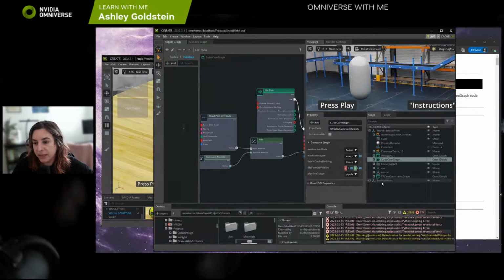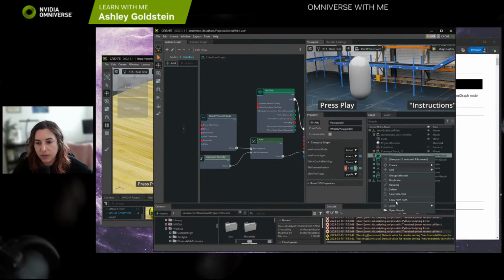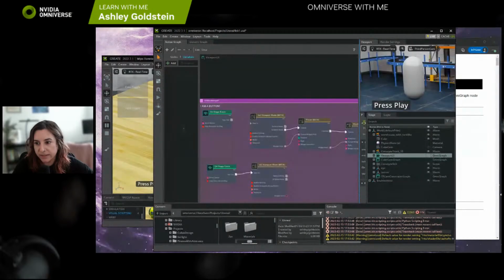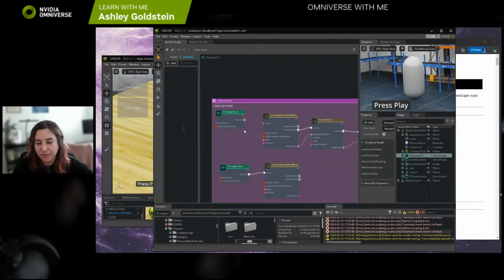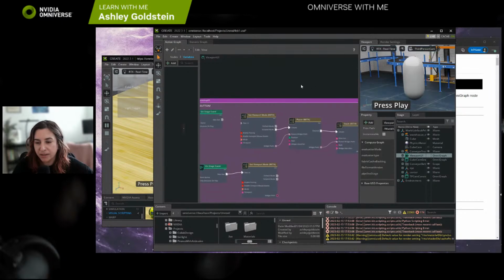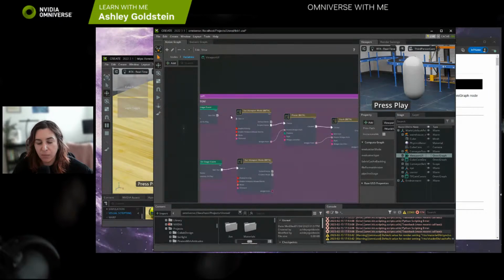I put that button in an action graph called Viewport UI. Open Graph. I tried to organize it so that when I upload this to GitHub as a sample, y'all can see what I've done. And I've named it I'm a Button. I disabled it for now because it messes up these buttons up here. But let's do a review of what I've made.